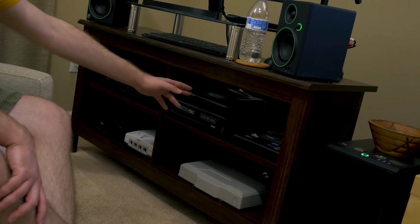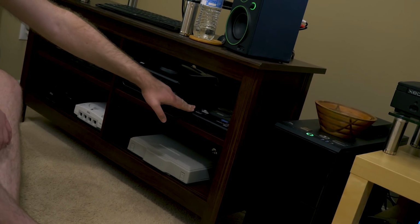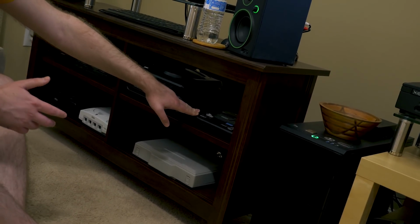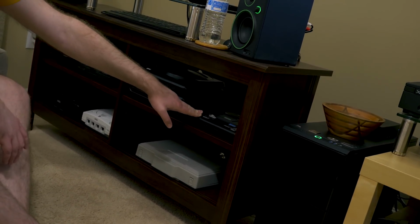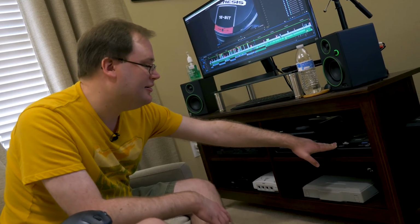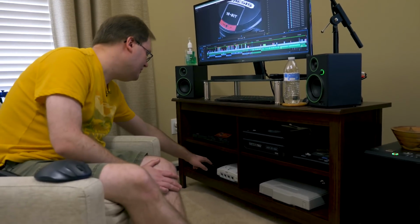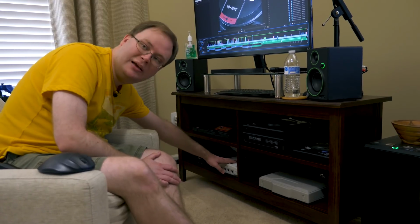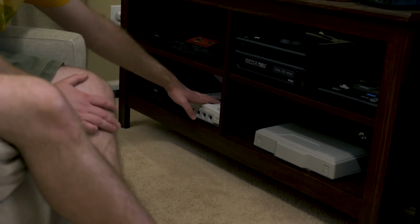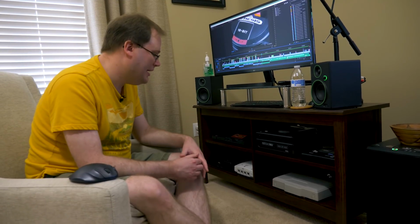But I've got Master System, Genesis with the Sega CD, a Model 2 Mega Drive. This is the only one that's not hooked up right now. I got this relatively recently. It's in really nice condition. And I want to get a triple bypass in it. I could even see myself using it as my main system at some point, depending on how I like that mod. And then Saturn and Dreamcast. I've actually got the GDMU Dreamcast down here right now, but in theory, my main one that plays disc games is the one that I intend to have there. I was just using the GDMU a while back, is all.